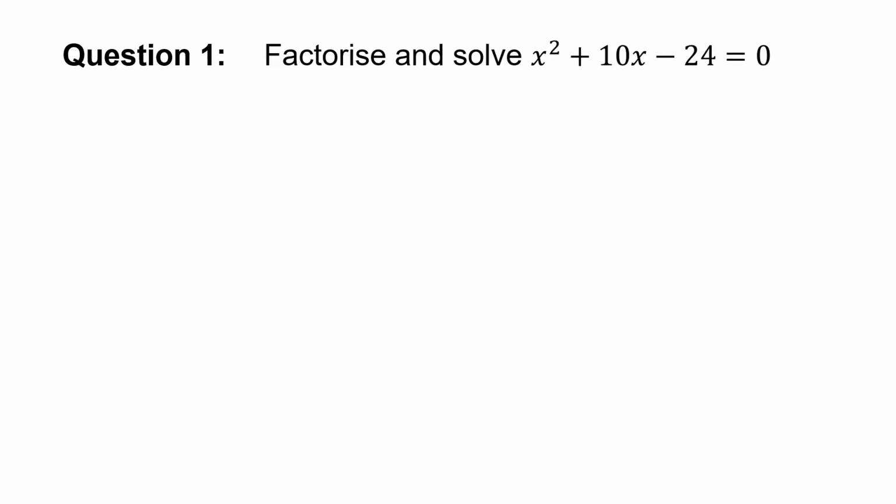So it's time for you to have a go at a few questions yourself. So the first one I've got here, we have factorize and solve x squared plus 10x minus 24 is equal to 0. So when you're ready, pause the video, have a go, and come back when you want to run through the answer.